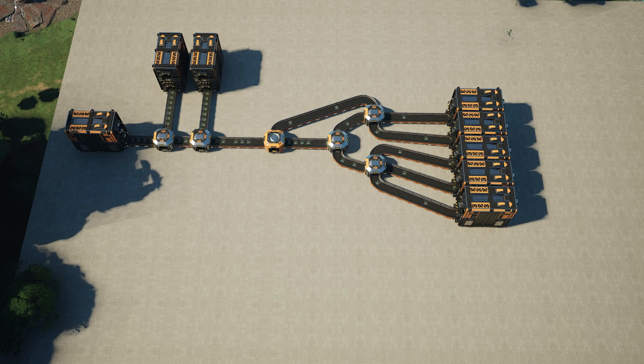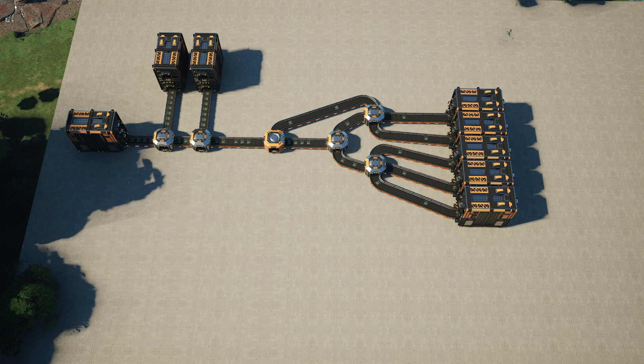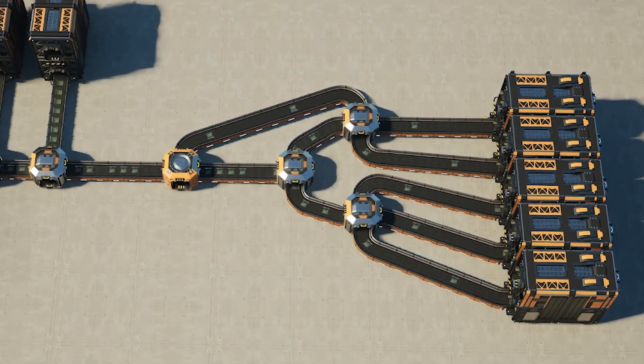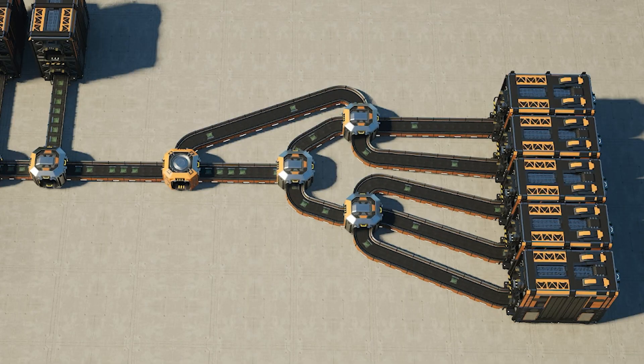Mathematically, this system means you'll be sending 156 items per minute to each of the five actual output belts, but the backup means you'll be getting significantly less than that. Let's look at an example that does work. Say you're trying to create five belts of 60 materials per minute. In this case, your input is going to be 300 per minute assuming your factory is perfectly efficient. Your loopback belt should be putting 50 back into the system, so you are effectively inputting 350 per minute, meaning a Mark IV or Mark V belt will be plenty to handle this throughput with no issues.